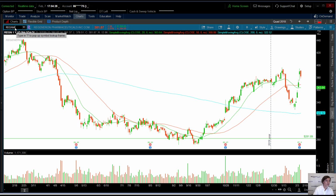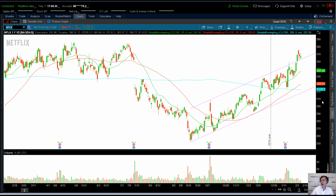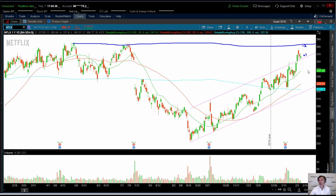Netflix. Lost my train of thought for a second there. This is something I have going on right now that we put on Friday with the weekly options advisory, but I think you can still look at it on any pullback. Basically, I am targeting this 385. I did a 375, 385 ratio spread where I was selling two units at 385 and buying one unit at 375, and that only cost me 25 cents debit.